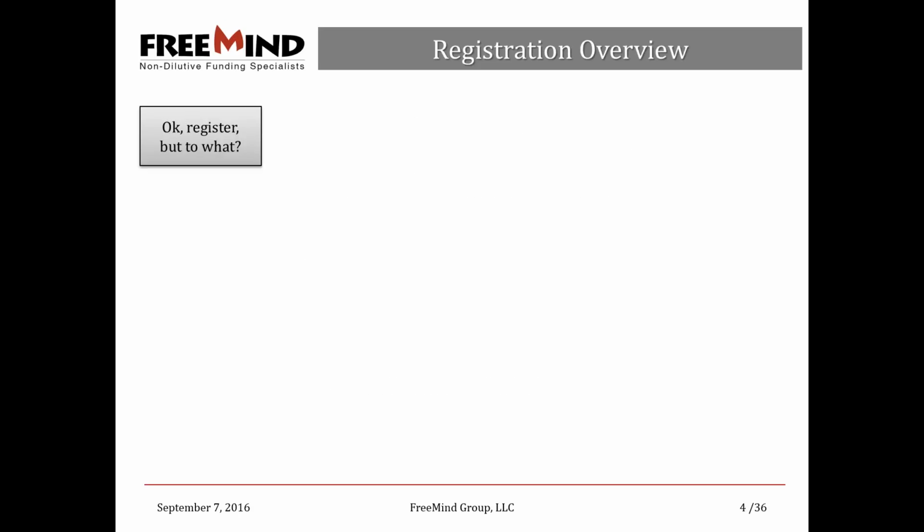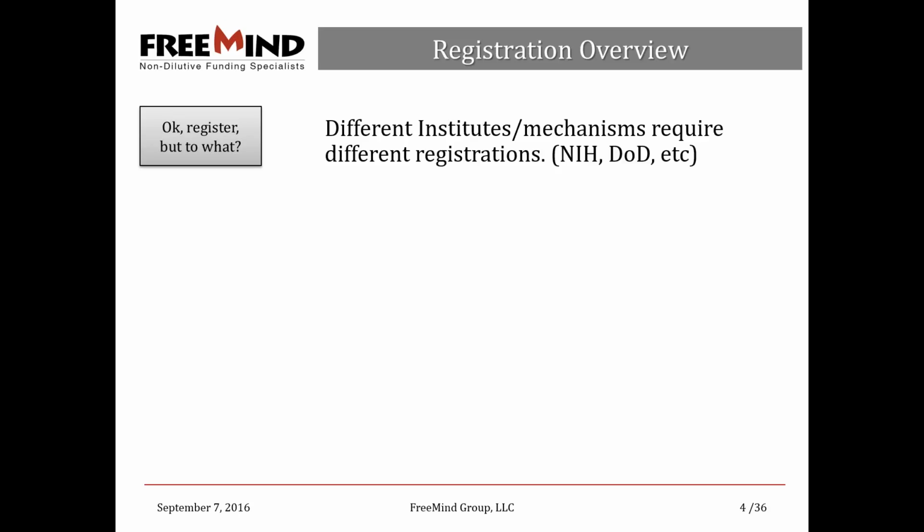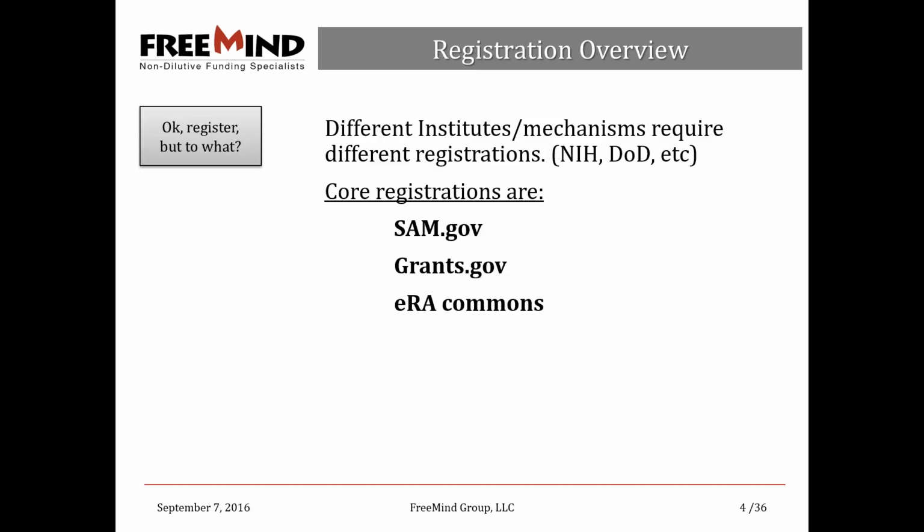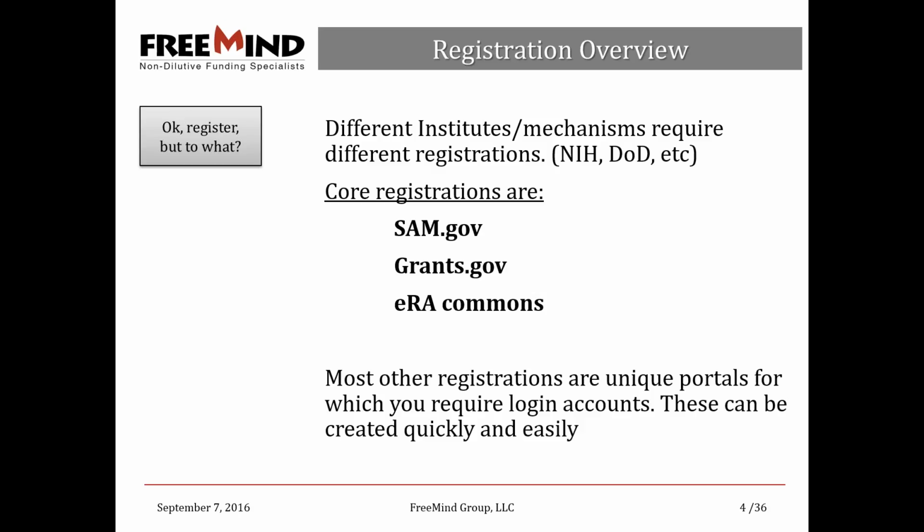So just a very short overview. Different institutes or mechanisms require different registrations. For example, the NIH, DOD, NSF. But the core registrations and the ones that I'll be addressing today are, first of all, SAM.gov, Grants.gov, and also ERA Commons.